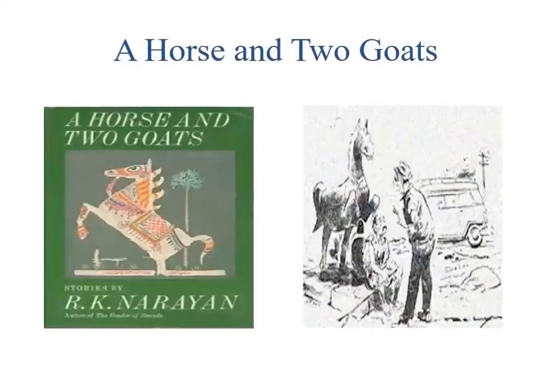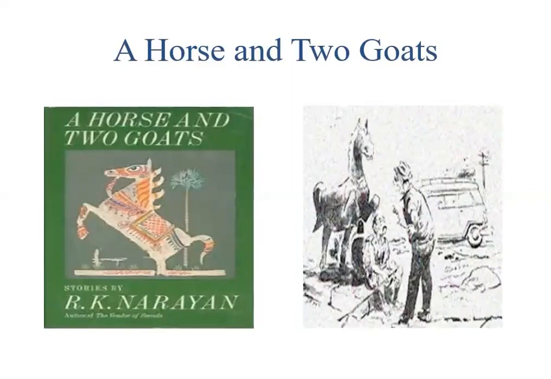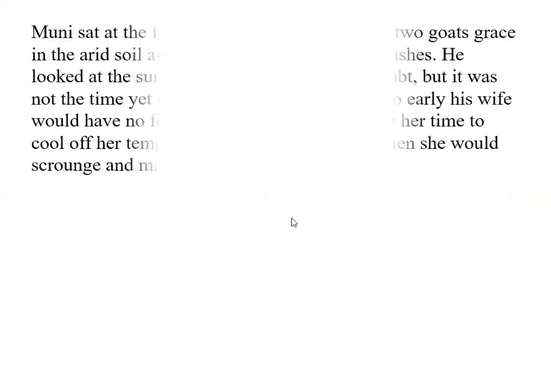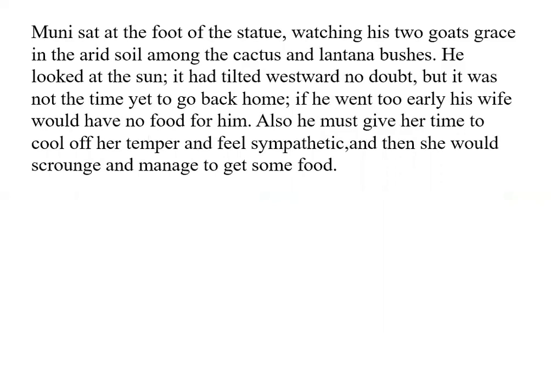To recall the earlier part of the story: we are introduced to the village Cretum and the protagonist Muni, who is desperately poor. Despite his attempts to charm the shopman, the shopman refuses to allow him to purchase items on credit. Feeling desperate and dejected, Muni arrives at his favorite spot — an area beside the highway that is the site of an old and grandiose horse statue and a warrior. We get a vivid description of the horse statue and the warrior through R.K. Narayan's words. Now let us see what happens next. Turn to page 56 in your Treasure Trove textbook.